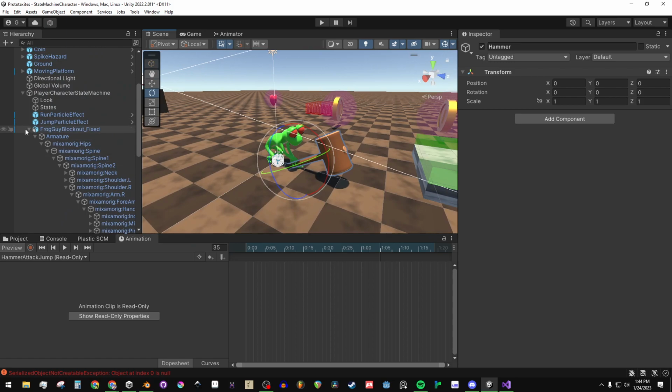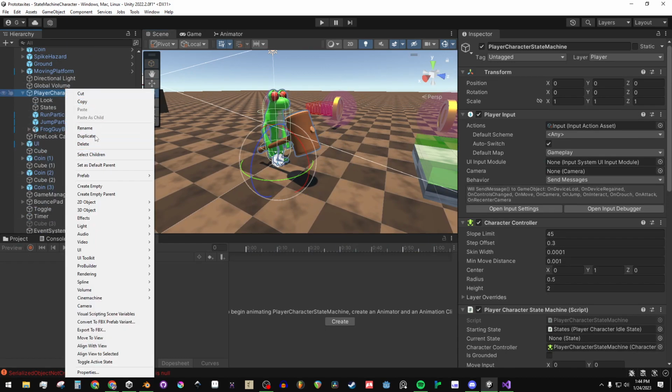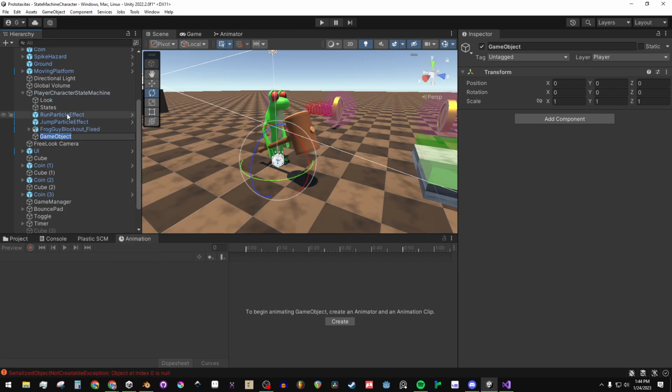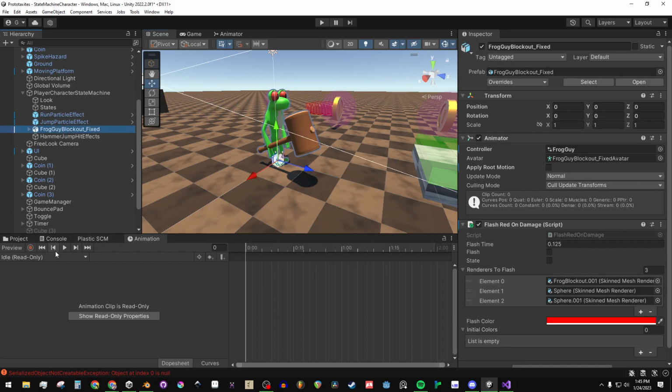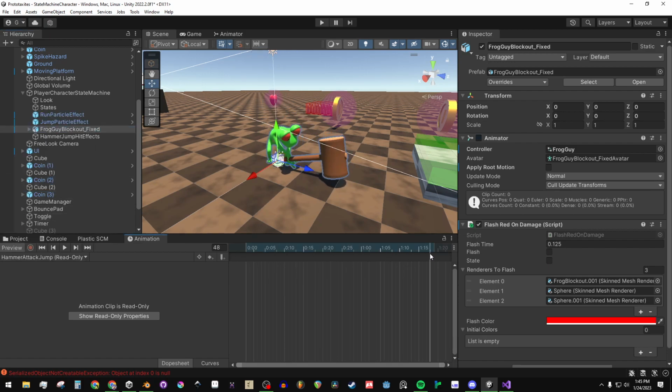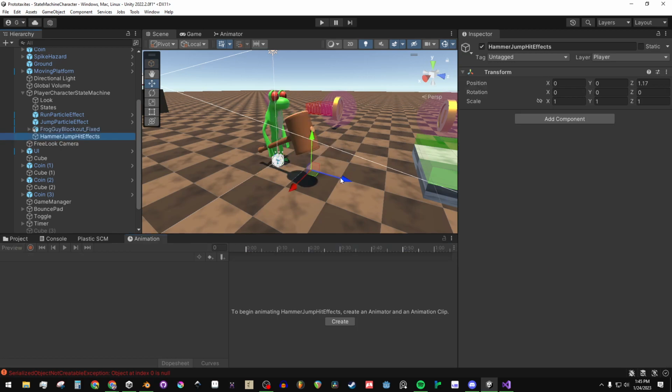And then we'll make an empty, and we'll call it hammer jump hit effects, and we'll just move it forward. Just double check it with this. You probably want it a little bit farther forward.